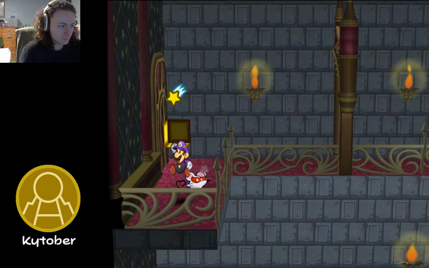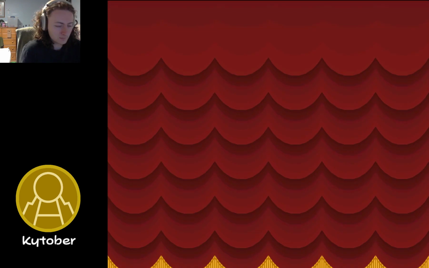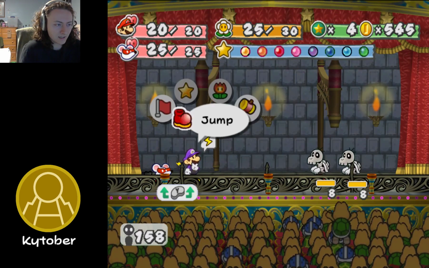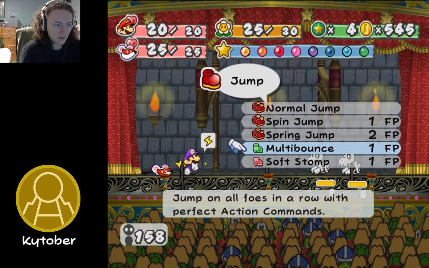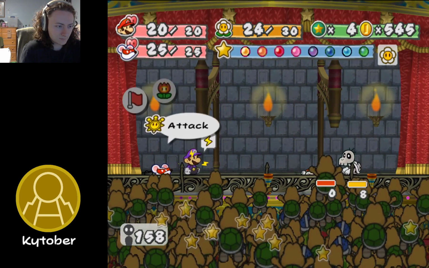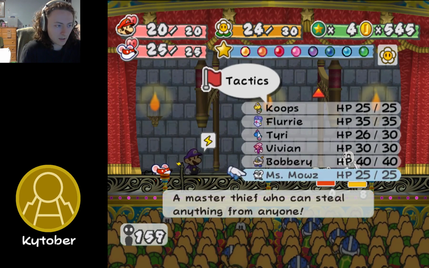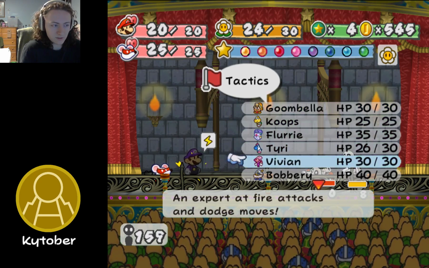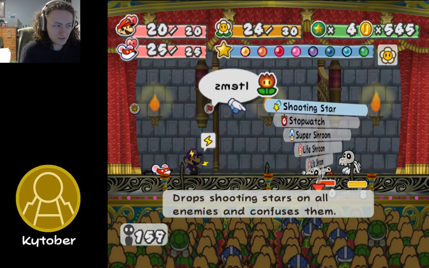And then there's this room. A shooting star! Sure, why not? And some Dry Bones, which we encountered in the... That lowers their defense, but you don't need that. Let's spin jump. Lovely. She can't actually love slap that, because we did the wrong one. Swap over to... They have a defense of 2. Goombella won't do it. Koops won't do it. Vivian won't do it. Well, I guess we're just where we are now.